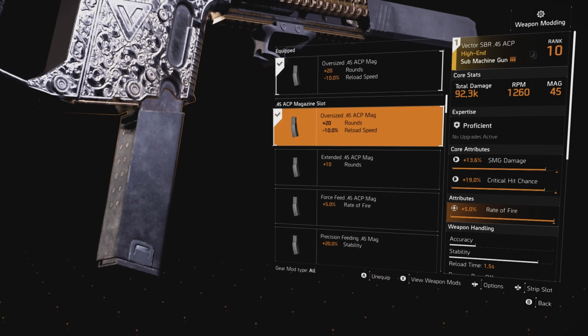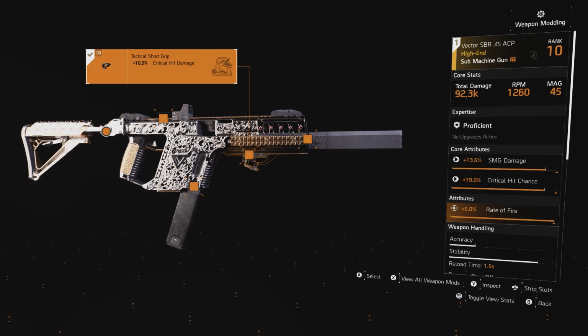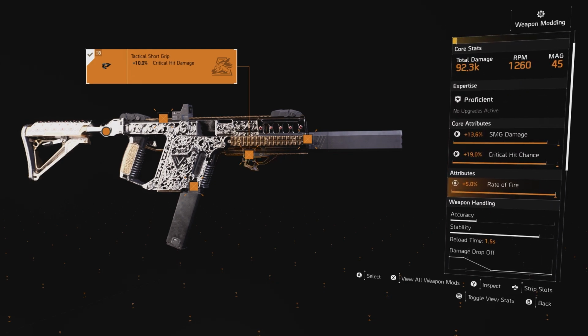Now you can make this gun a little bit faster by putting it on this short mag, but this is really not worth it. As for the gun itself, it's got SMG damage, crit damage, and rate of fire next to 5%. I like that there. I do have another version that has damage to targets out of cover, but I really didn't need it. So I just went all in on speed and it feels absolutely great. I'm telling you, you're not going to complain about your time to kill with this one.